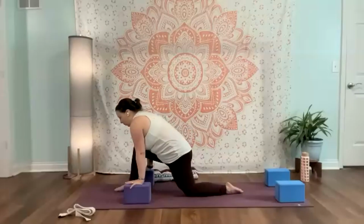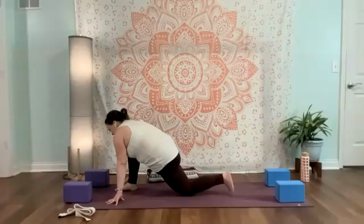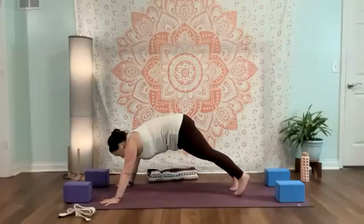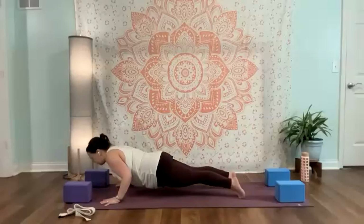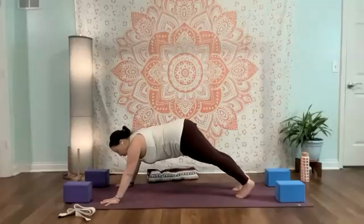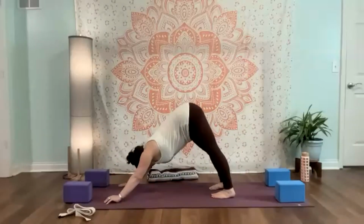We're going to come back forward. I'm going to take my blocks forward, planting my hands, tucking the back toe, lifting that back knee, front foot steps back. You choose. Take your skip a flow. Careful not to hang in shoulders or back there if you flow. Good. Finding that nice downward facing dog.